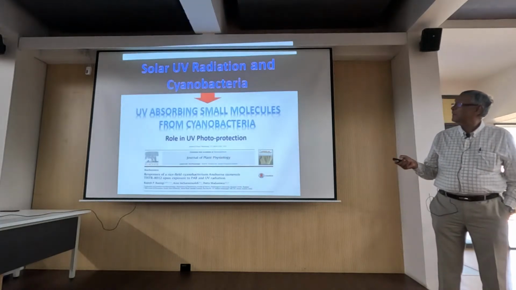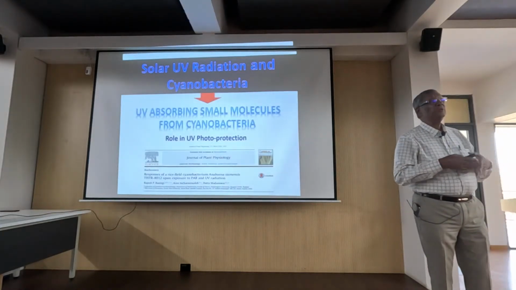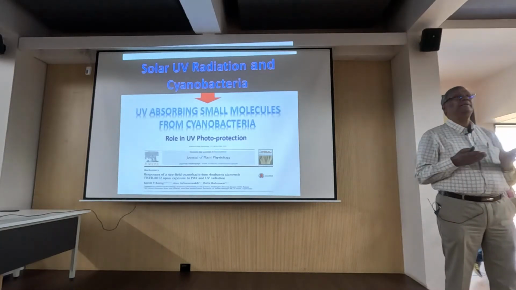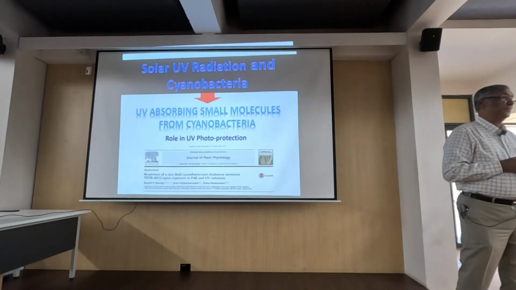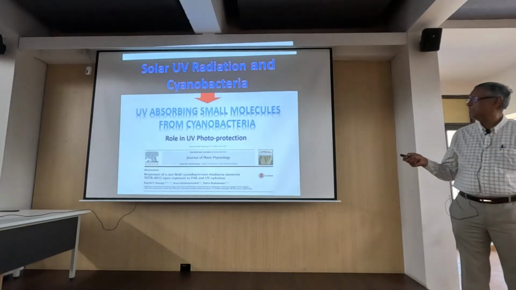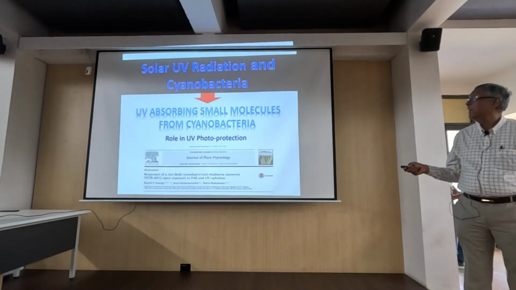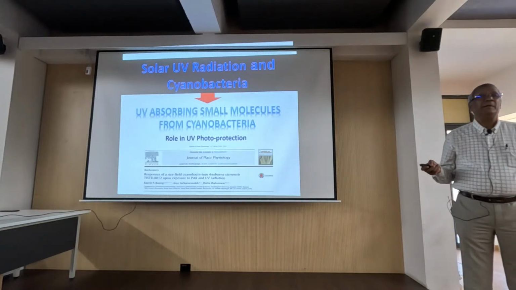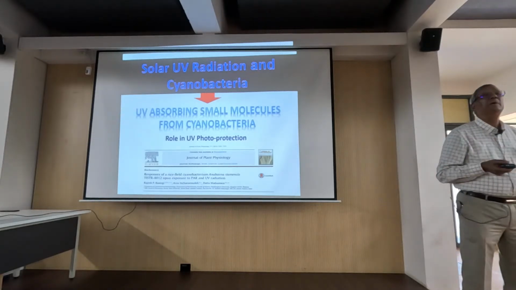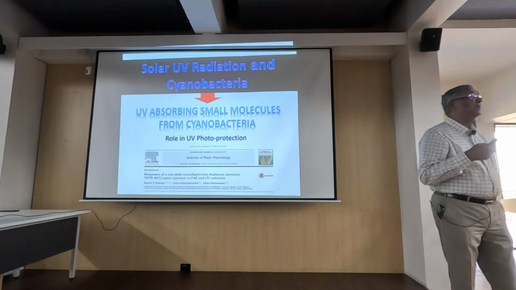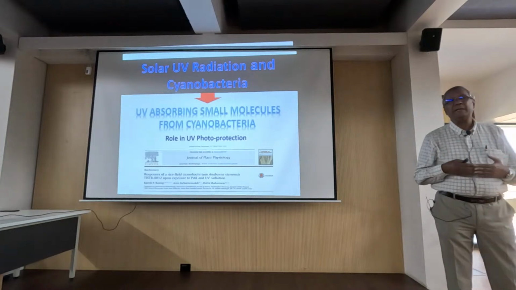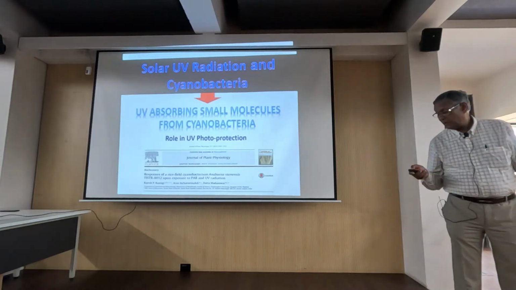Like that, we got results, and at the same time, we are also using these. I will not discuss much on this. We are also using these for mycosporine-like amino acid preparation, and they are used for a variety of purposes. Basically, our purpose is to use this small molecule as a UV protectant. And these days we get various lotions which are called SPF 25, SPF 50, 100, something like that. These are all UV protectants. Similarly, we can get molecules from the cyanobacteria, and this molecule can be used for such protection.